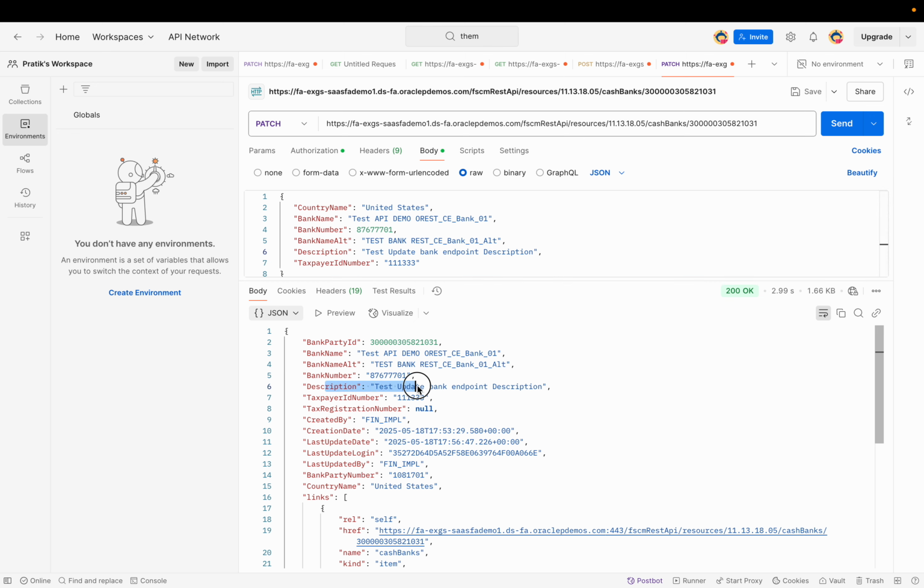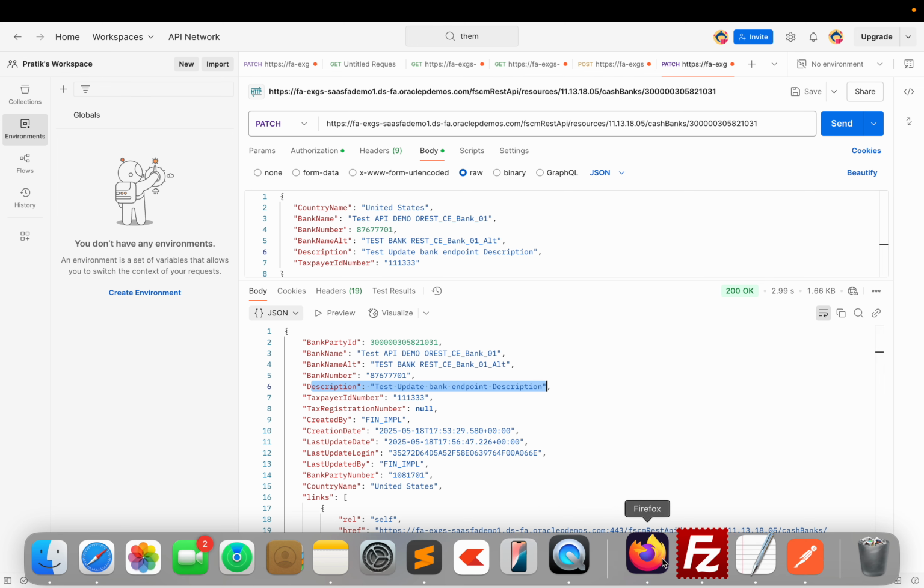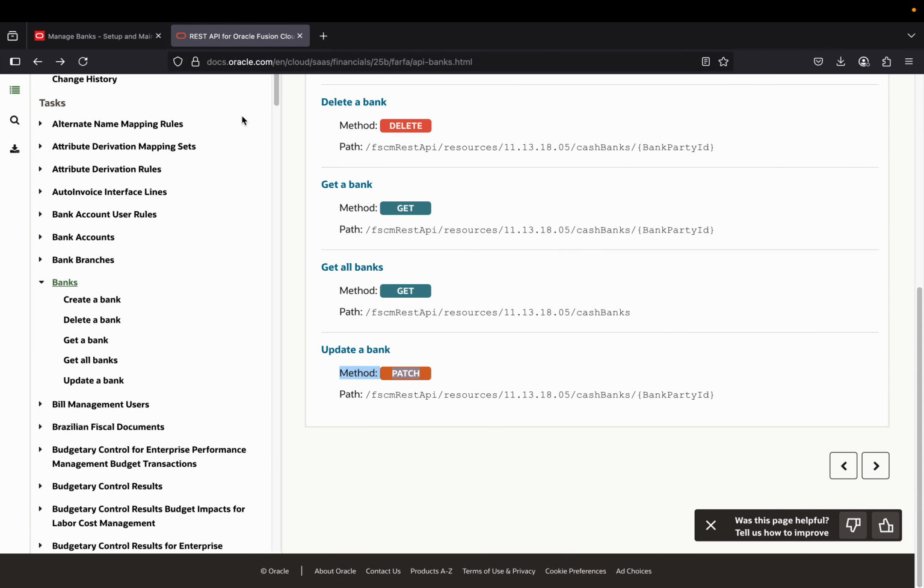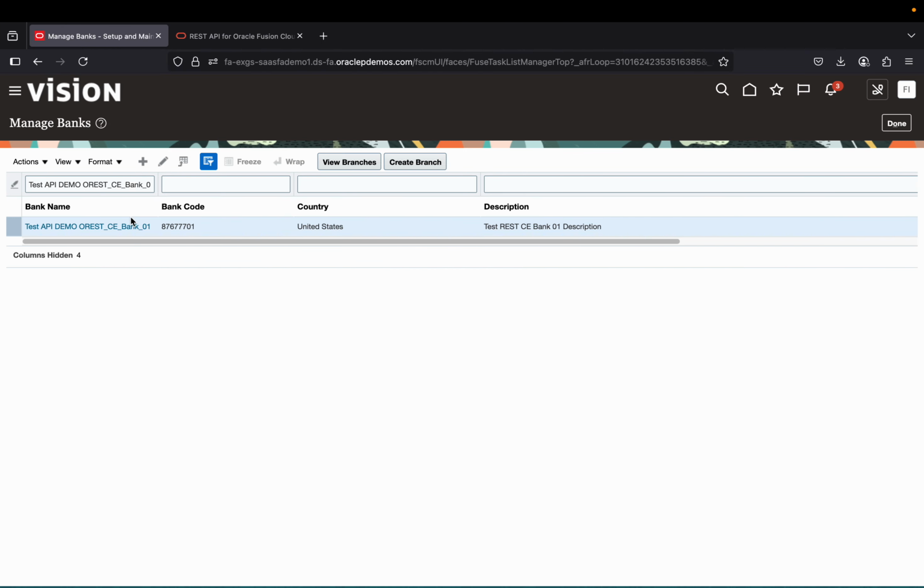As we can see, the description field has been updated. We'll go to the Fusion instance and check whether it is updated over there or not.